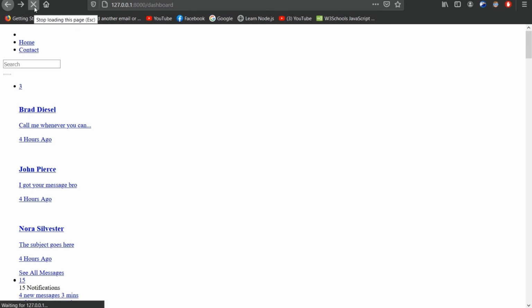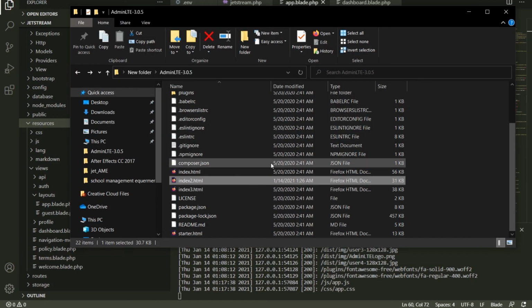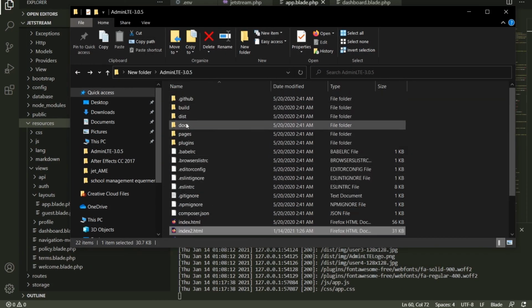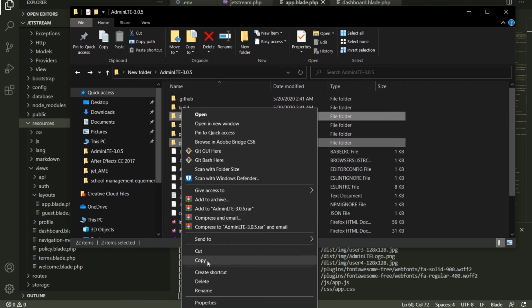If I refresh it now, it's not working because we have not copied the plugins and dist files from the Adminlte resources. Here are the dist file and plugins file in the Adminlte resources.